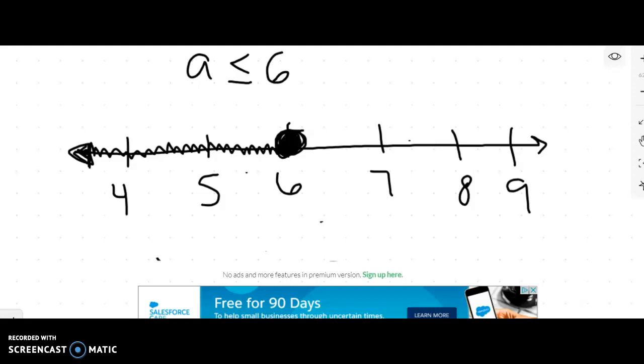One quick tip I want to give you is if you look right here at your inequality, you may notice that the arrow is pointing this way to the left. Therefore, you can always use that as a little tip as to which way you should shade it, because the point, the tip of an arrow in your inequality, is pointing to the left. That way, your drawing should go to the left.